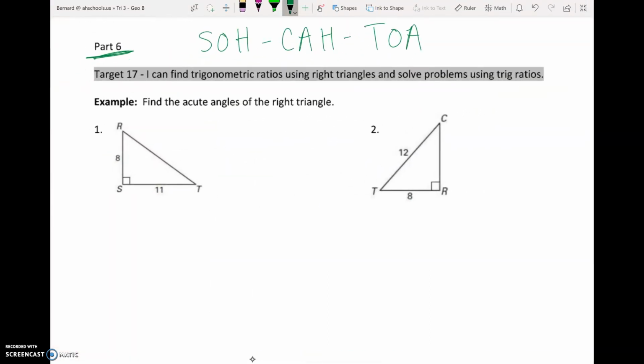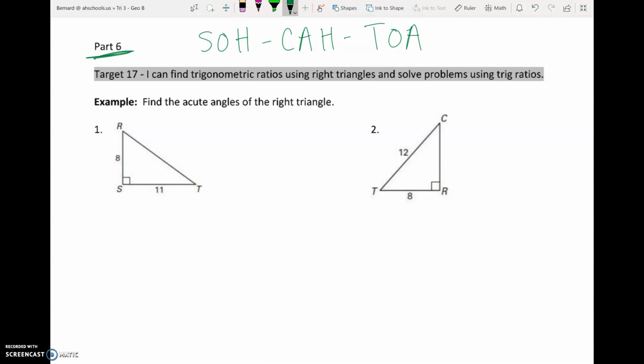So we solve for the angle of R and T, and we use inverse trig to do that. And I just want to model it with a better calculator, and maybe a calculator you have, maybe a calculator you'll be getting in the near future. And so our consistency here should hopefully get a lot better. So let's just do it, and let's feel comfortable about solving for these angle measures.